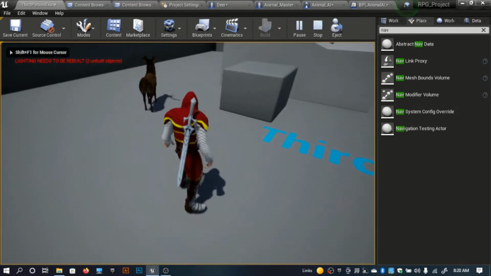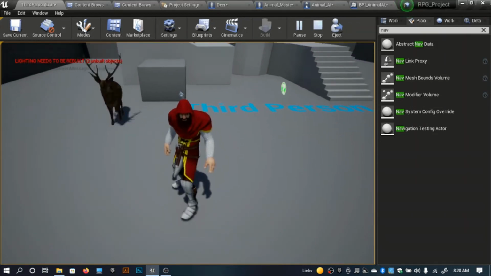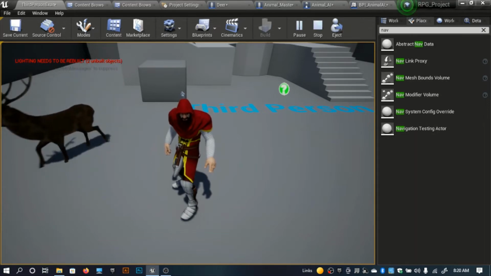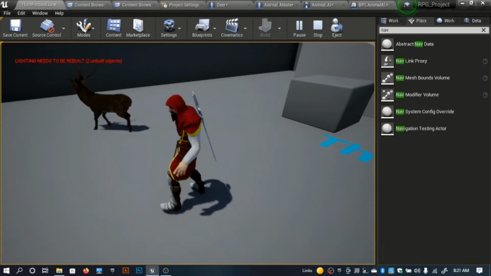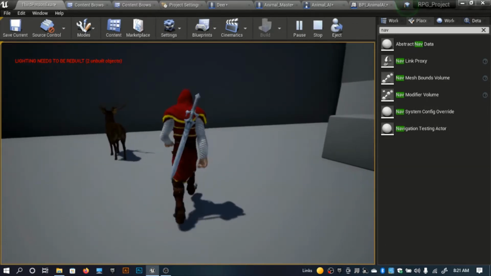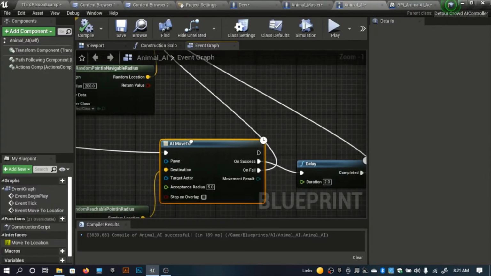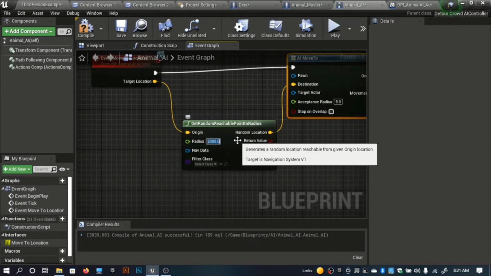So as you see, now that deer is moving, so it's moving here and there, so it's not moving that far. So I'll increase this to something like 2000.